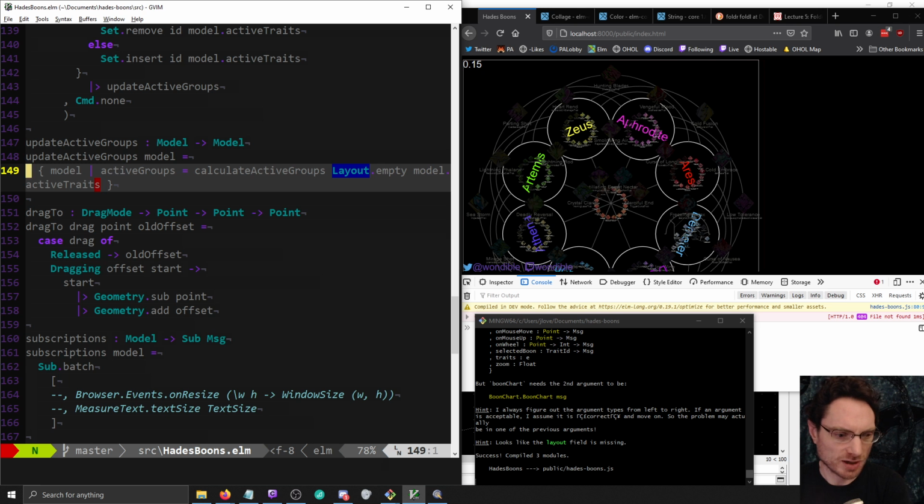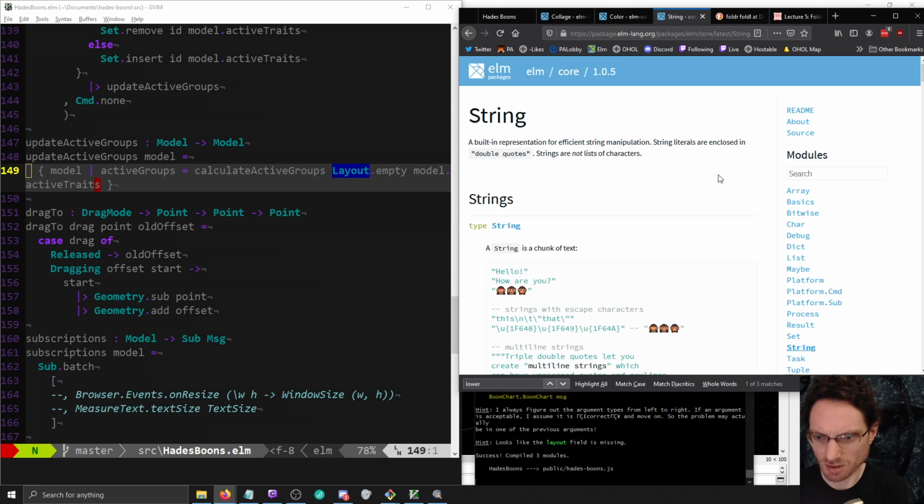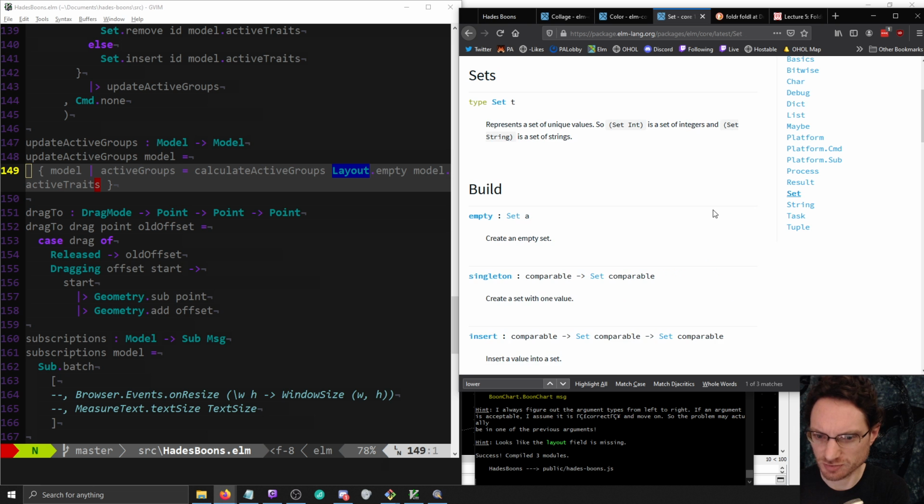All right, so the way to patch this in is to just iterate. I guess you do a fold and set union. I don't think there's a merge set of list of sets.